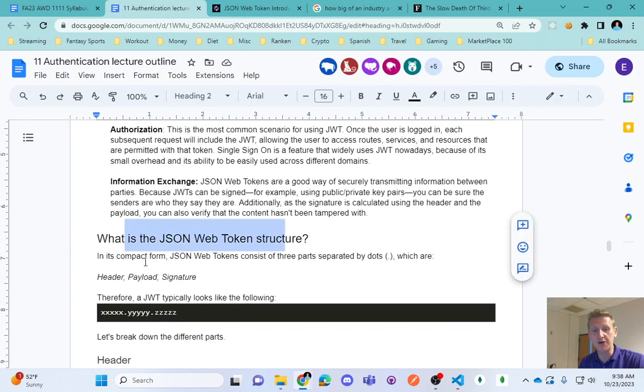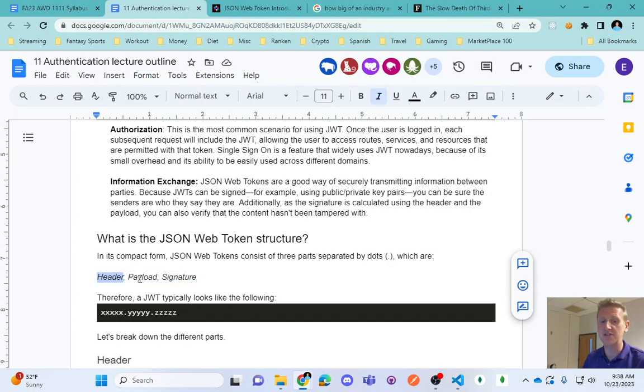Okay, so a web token broken down into those parts, right? The header, which is information about the JSON web token, and this is SHA-256. The payload is the data itself. The digital signature is like saying, hey, yes, the data hasn't changed.